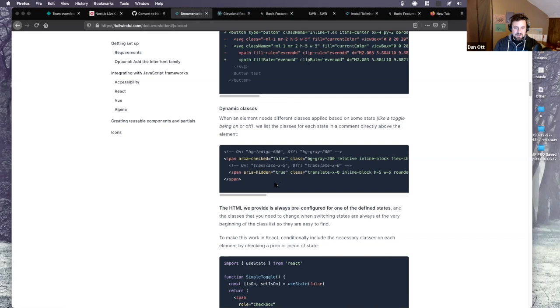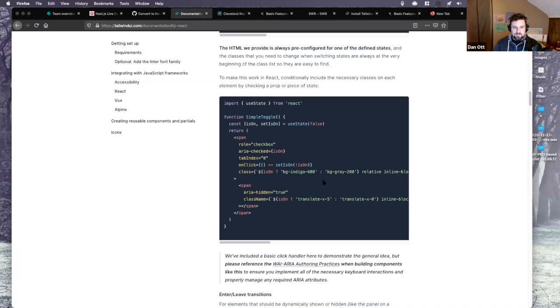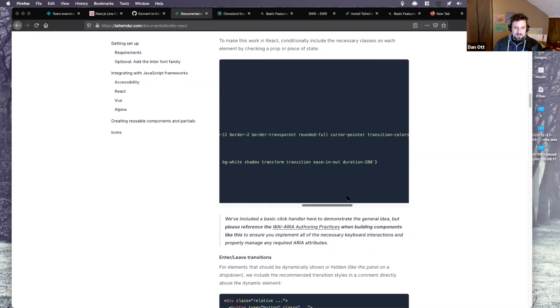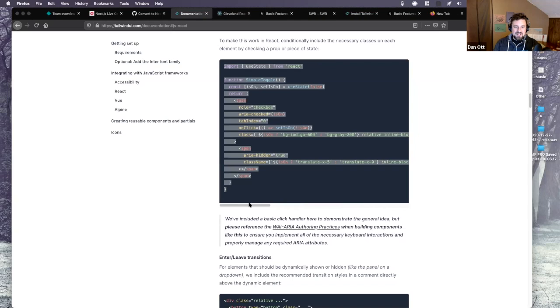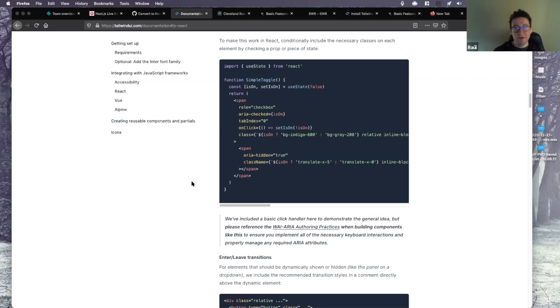Let me see here. All right, so this is the HTML from them, and here's their implementation of it, right? So they're just doing a ternary right inside the class. Except they forgot this one. I want my money back. But you can see here, they have this huge list of class names, and they're just putting a switch on just one of them. I definitely find myself toggling between word wrap in my editor whenever I'm writing these lists of Tailwind class names. Yeah. So I don't know. It is what it is.